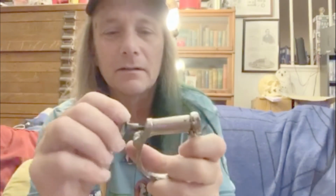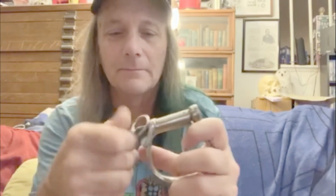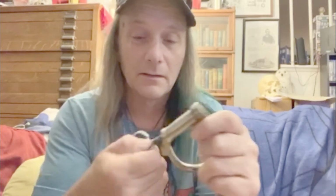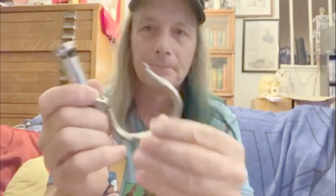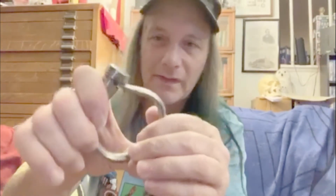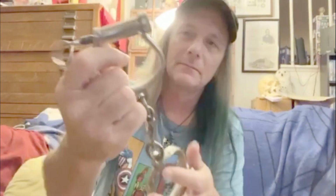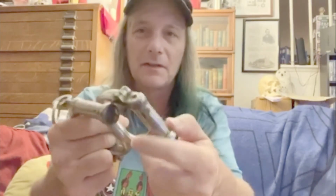But like I said, they operate just like a regular screw key. These things would be a pain to escape from, let me tell you. They're a little tight. Right, there we go. And just like other Darbies, they just plain old snap shut. There we go. Now that was the second pair I got. The nickel plating's still pretty good on these guys. There's some wear, which is to be expected in cuffs at this age.